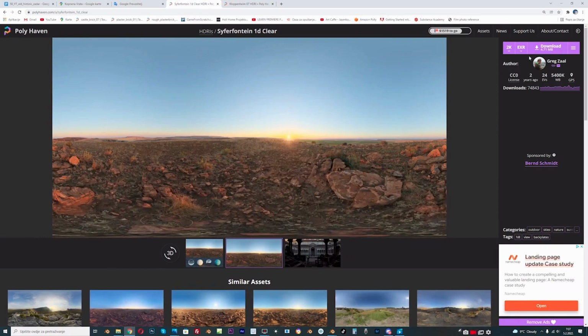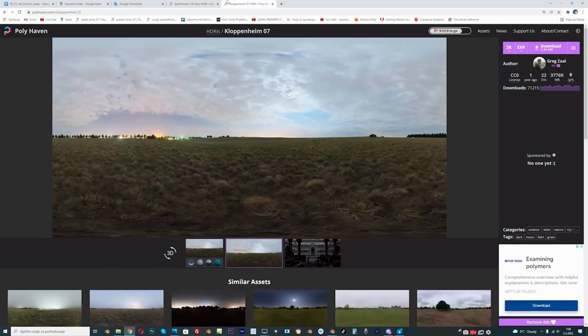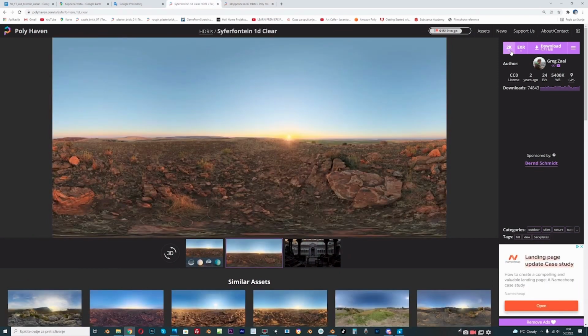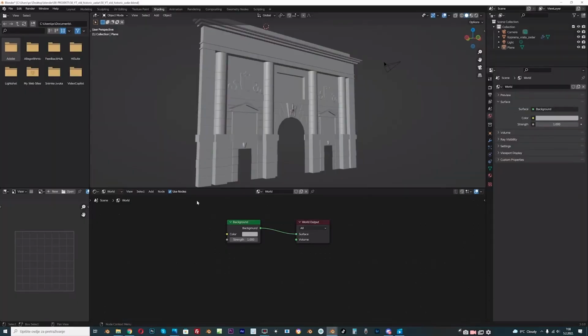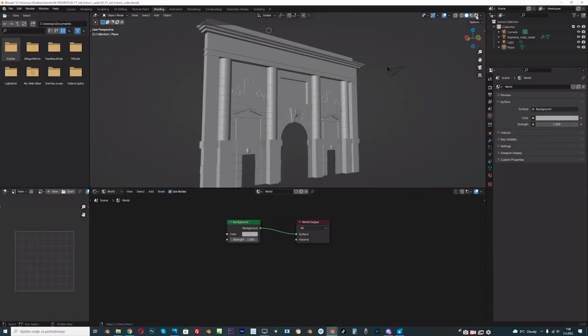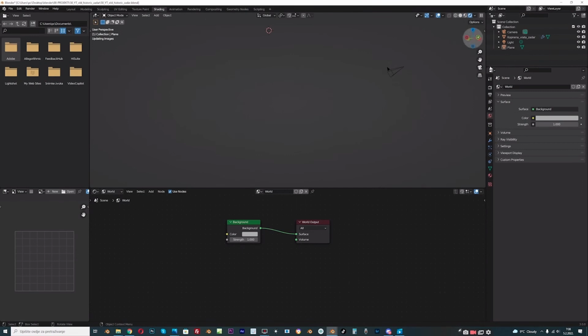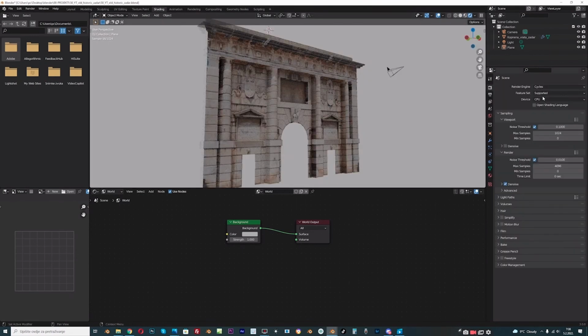And first download both of these for free. You can download here, and now we can jump to Blender and turn on viewport shading, and be sure that you are in cycles.